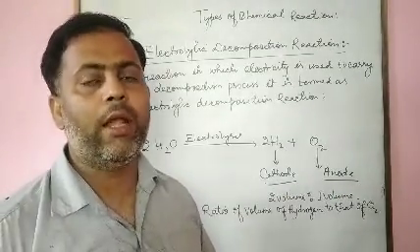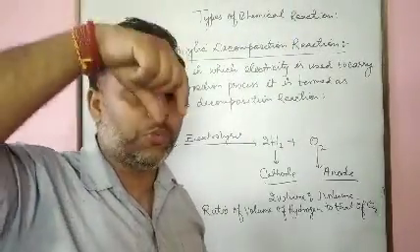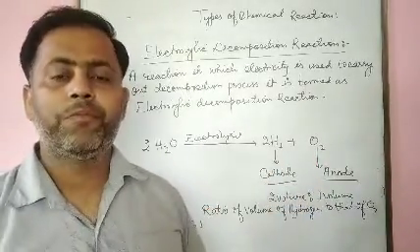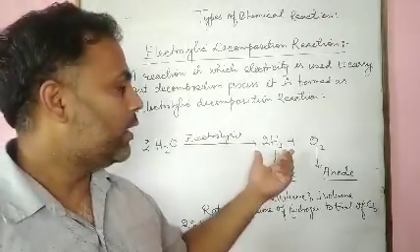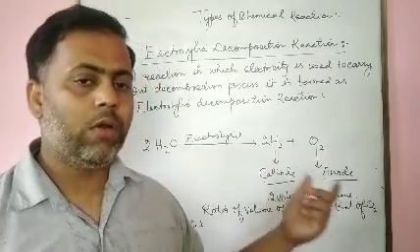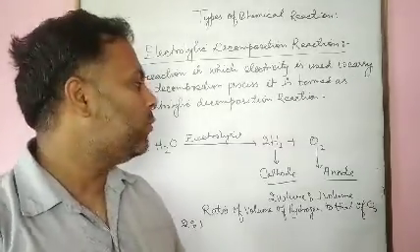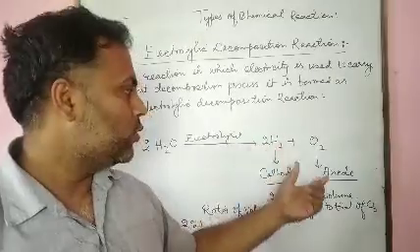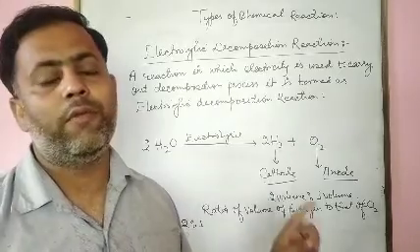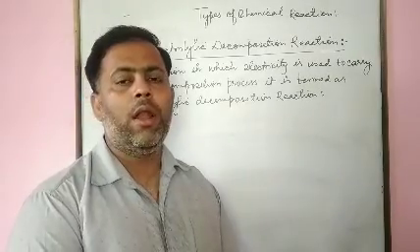This reaction is carried out in a jar in which water is filled, having inverted tubes over the electrodes. We see that in the cathode it has 2 volumes and in the anode it has 1 volume. It means the volume in the cathode is double the volume of the anode. Why is it so? Because on electrolysis of water, 2 volumes of hydrogen are produced and 1 volume of oxygen is produced. This is an example of electrolysis reaction. Let us discuss the next example.